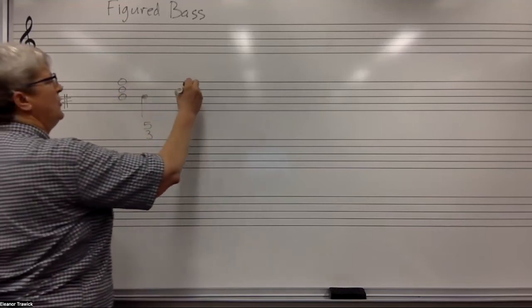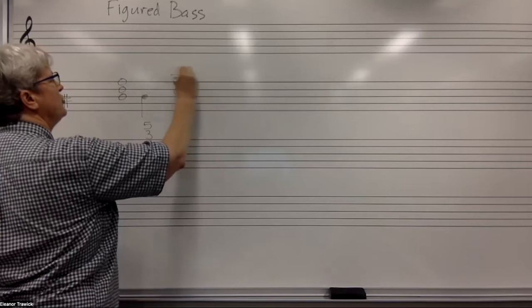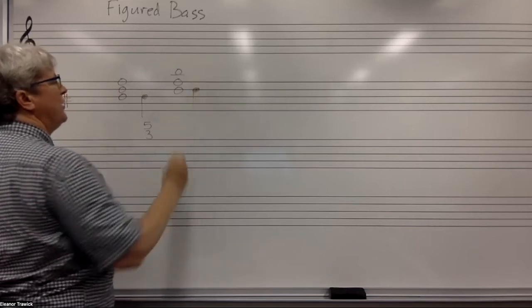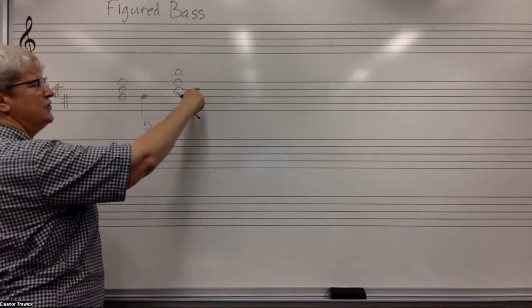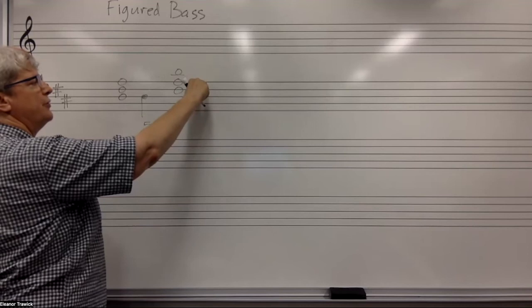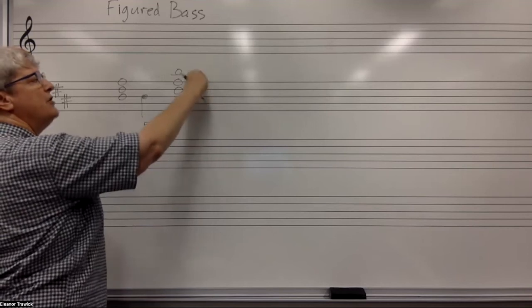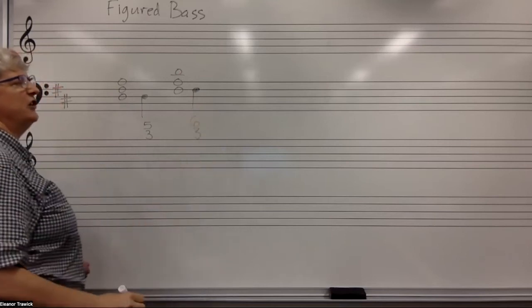If we write the chord with the third in the bass so that it's in first inversion, and if we wanted to show that with figured bass, we would say, okay, here's the F sharp. It's the third of the chord, which means that above it we're going to have a note that's a third higher, and we're going to have a note that's a sixth higher. So that would be a 6-3.